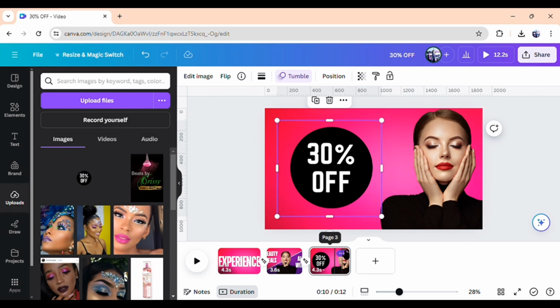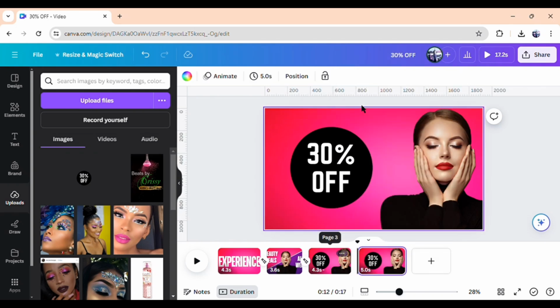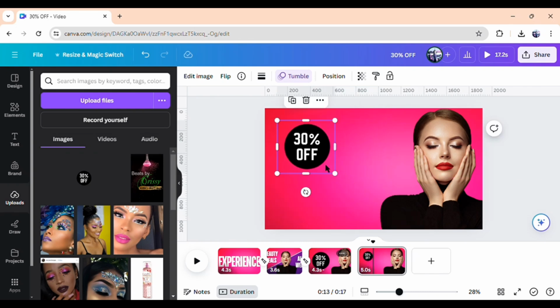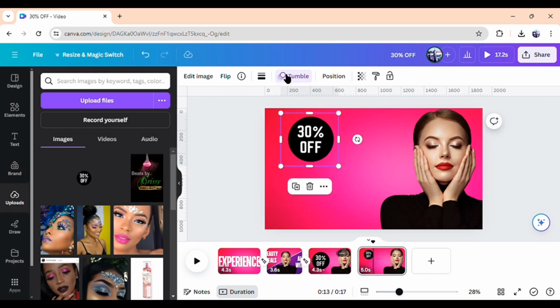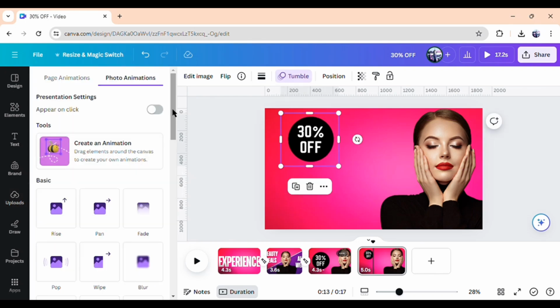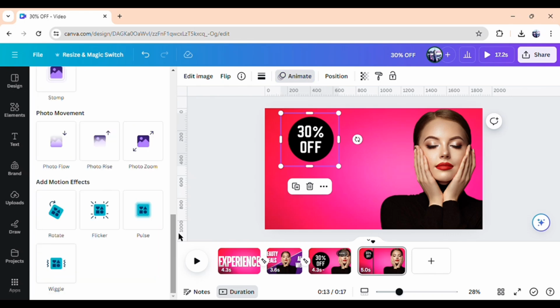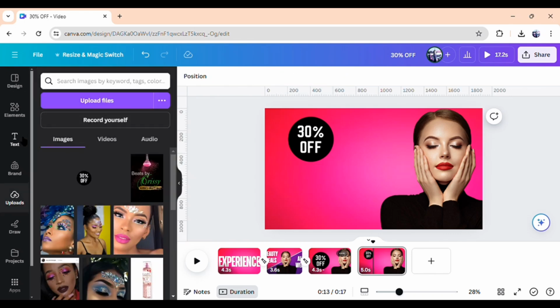We're going to duplicate the page. We're going to adjust this. We're going to remove animation. Now we're going to add some text.